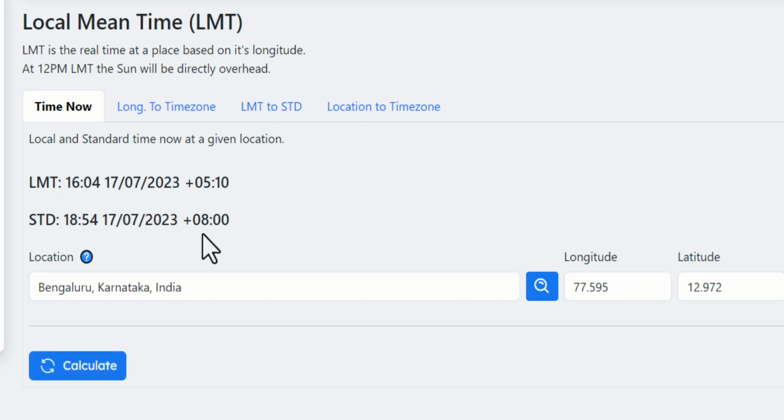So you can see the difference, right? This is my standard time where I'm located right now, but it's giving me the local mean time at this location. So in Bangalore, it's 5:10 local mean time for 4:04 p.m. So this is pretty complicated. Just now we saw an example where it is only 20 minutes, but now you can see there's almost a single digit minute difference here. So this will get pretty complicated if you're going to do it manually by hand. Thank God we don't have to do that. We have software to do that for you.